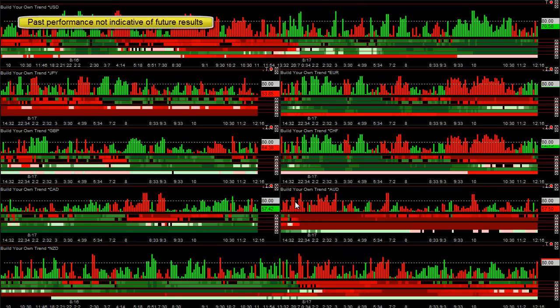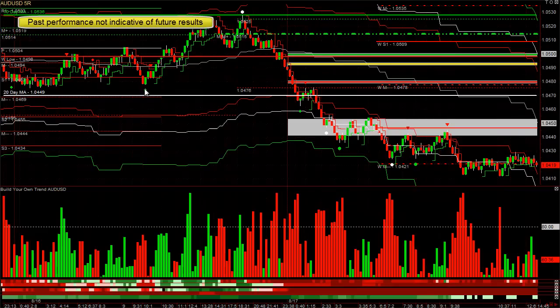So looking at that, the one that had the most time frames down was the Australian earlier today, and you'd trade that against either the dollar or the yen. You can see the yen earlier today was still in a downtrend. The daily, weekly, monthly trend was down, whereas in the dollar it wasn't. So you'd want to sell the Australian dollar. It's that simple.